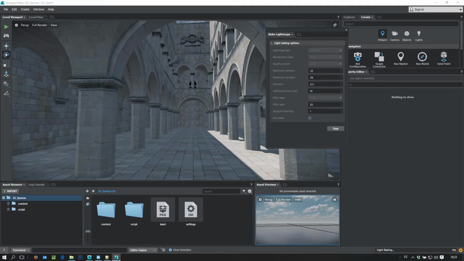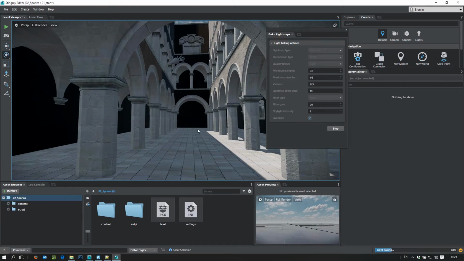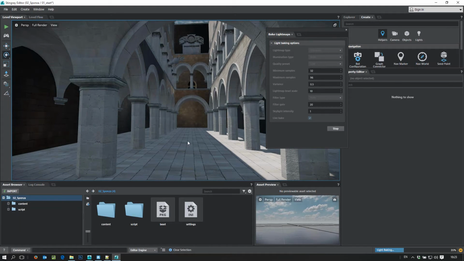So what I'm going to do here is to start a live baking session, where the system starts to interactively add in the samples that it has finished already. And that is pretty cool because it allows you to start watching how the light simulation goes. Currently, with all the recording and transmissions going on, it's pretty slow, so it takes a while. You see, the first thing that happens is that the color is changing dramatically. It's much warmer now, the color is much warmer coming from the sun than this color texture that is applied to the object.